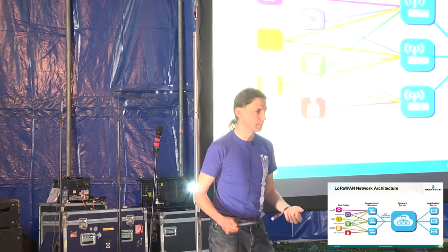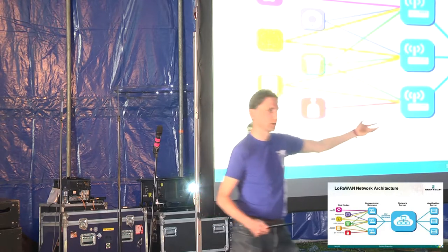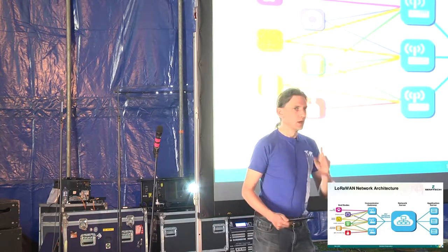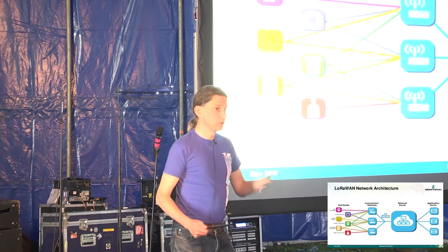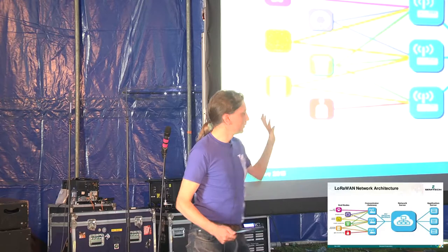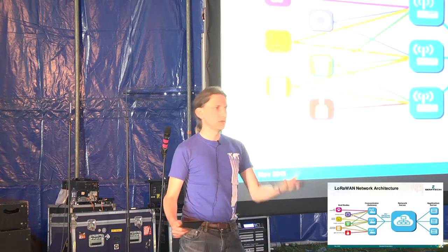If it can't decrypt it, it decides it's not for it. And if it can decrypt it, then it says, I understand what this is. This is useful. I should pass this on to the application I'm supposed to pass it on to. But the original model was that the network server wouldn't know what data was going through it. It would just be relaying it through. So it would then pass that encrypted onto the application server. That would then decrypt it, and then you would have your data.